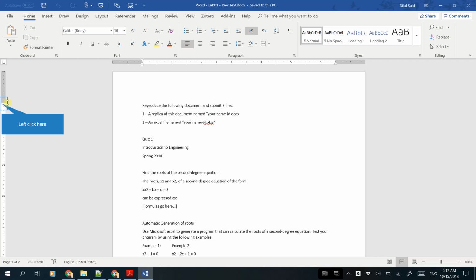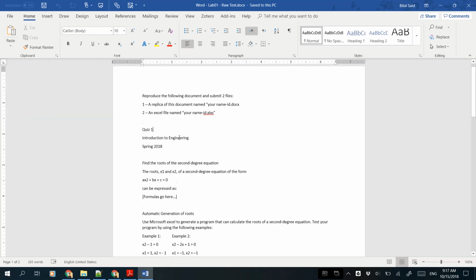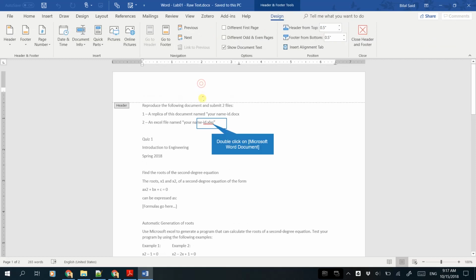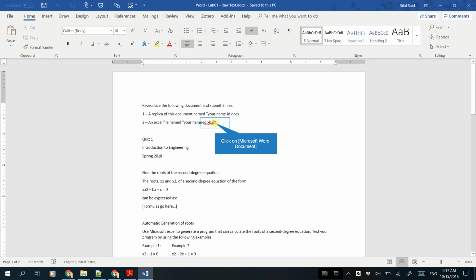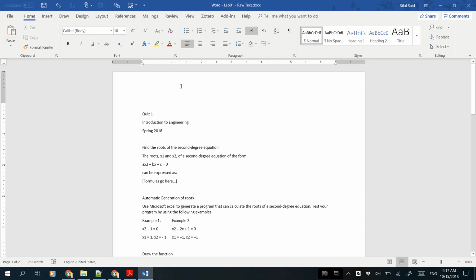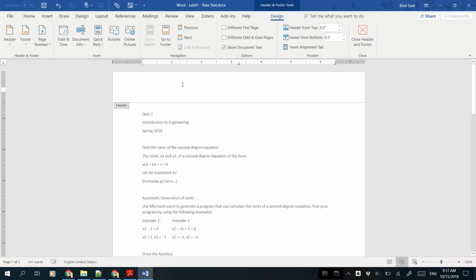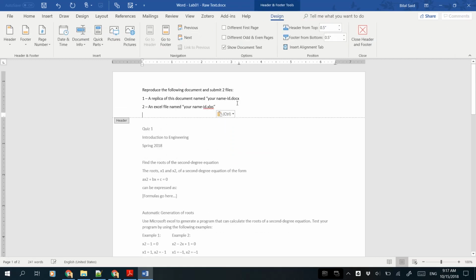Okay, so it denotes the margin. You can either click in the footer margin or in the header margin, double click on it, and then you can paste your text. So I'm gonna select my text first. I'm gonna cut it with Ctrl X and then paste it here.